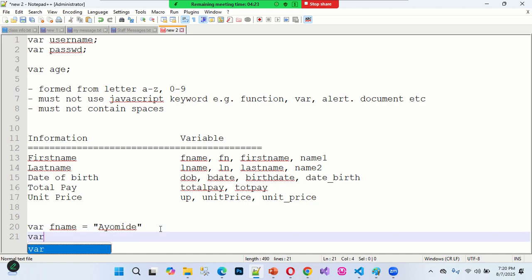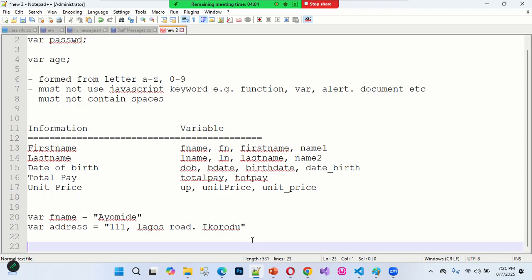Also, I can still come and say var address like this, and I say it's equal to what, 111 Lagos Road, Ikorodu. This is another literal. Do you get it now? So I can still have another literal like I say var age equal to what, maybe 55, 50, maybe 10.